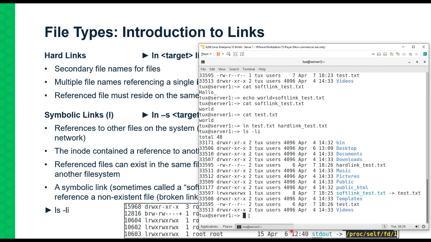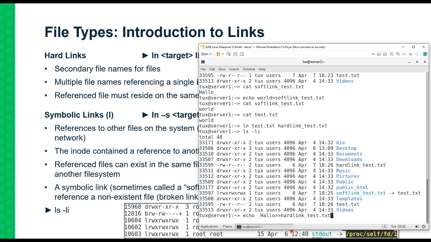Alright, so let's do a test on this quickly. We are going to add some more data to our hard link this time. And let's do that by doing echo again. Echo, and then we're going to do hello, sorry. Hello this time. So the text should read world hello if we are right. And we're not going to overwrite the file. We're going to append to the file. So with that you need to put 2 of these greater-than characters in. And then we're going to use the hard link this time. hardlink_test.txt.